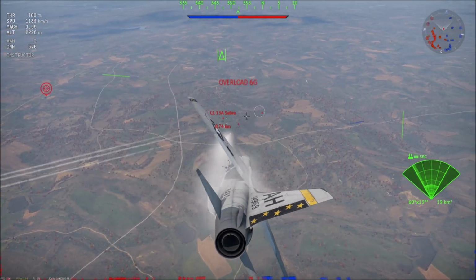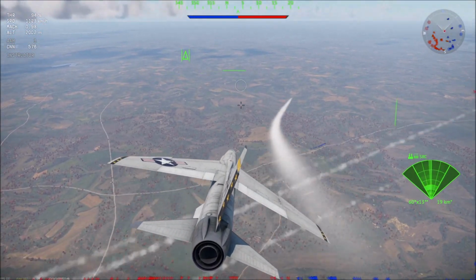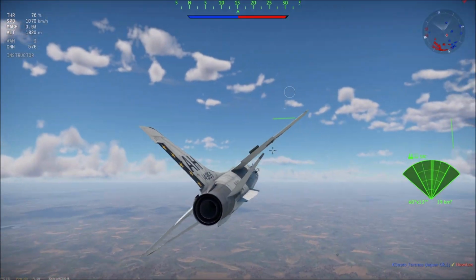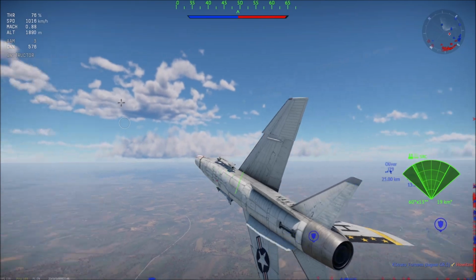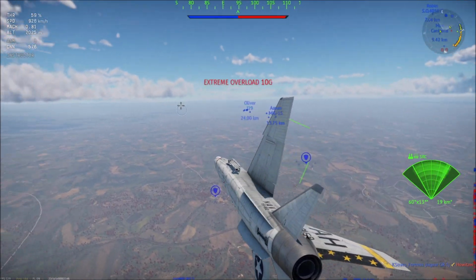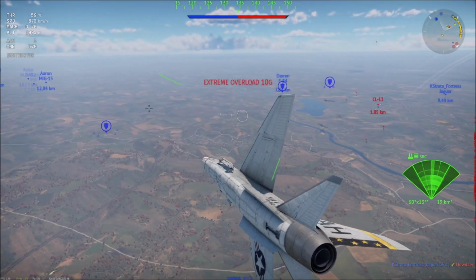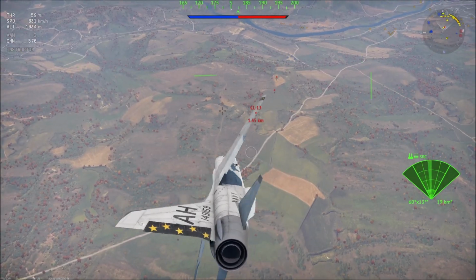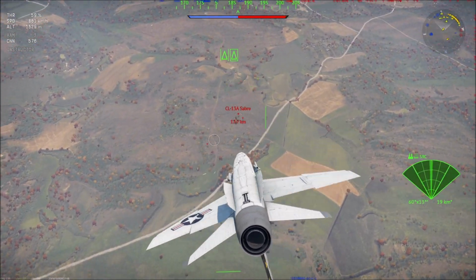Ooh, that was not a good idea. Really? It didn't just confuse it with the other one and try to blow itself up? But yeah, wings are really weak. You cannot pull high Gs on this, unfortunately, because there are some times where you really, really want to, and it's just not going to work.